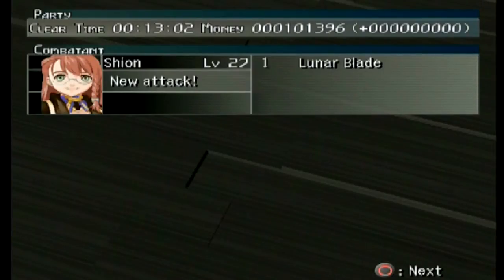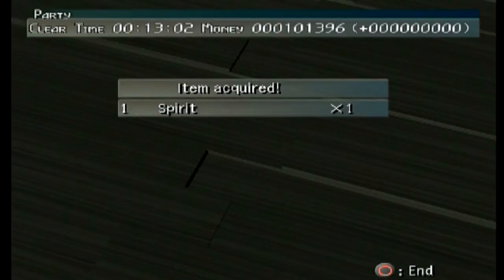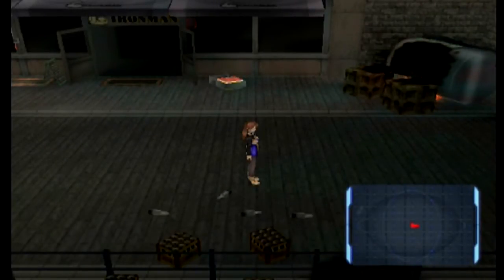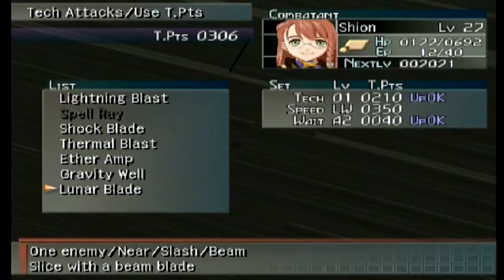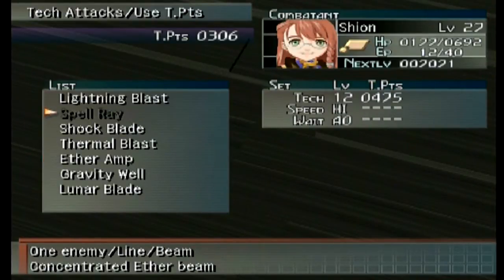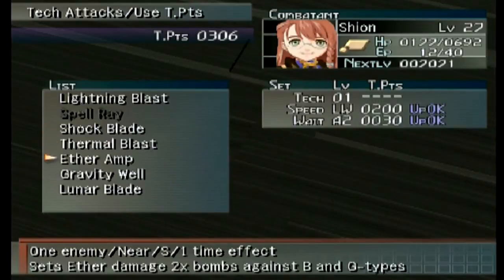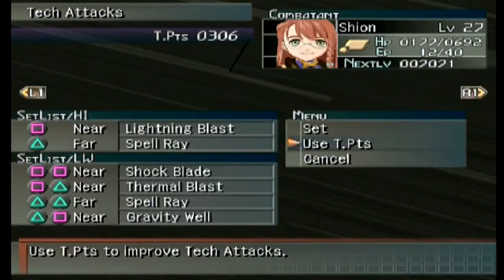And we get a new attack for Xion. We get Lunar Blade. And we get another Spirit at the end of this because that is the common item you can get. But we have done it. Let's take a look at the new one that we got, the Lunar Blade. One enemy near/beam. Yet another near attack, which leaves Spell Ray as still the only distance attack. You kidding me? It's ridiculous. Slice with a beam blade, as you might expect from Lunar Blade.